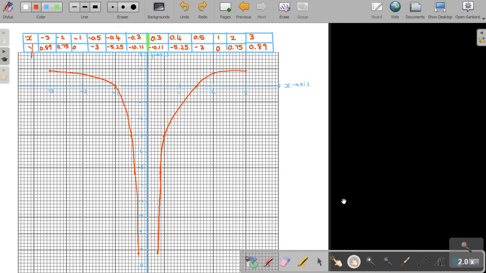Now, they say write down an integer k such that y equals k has no solution. Now where will it have no solution? Now, if you look at this, okay, let's just see. If I draw the line there, it's not cutting. If I draw it there, it's cut, and actually there also. So did they ask me for a range or just a specific value? Rather an integer k that has no solution.